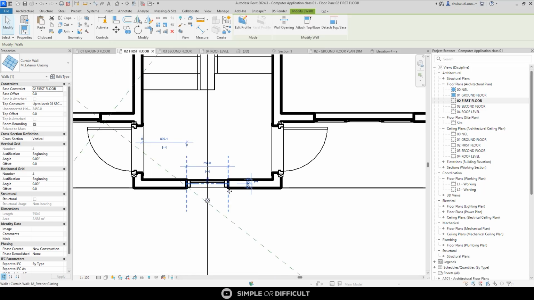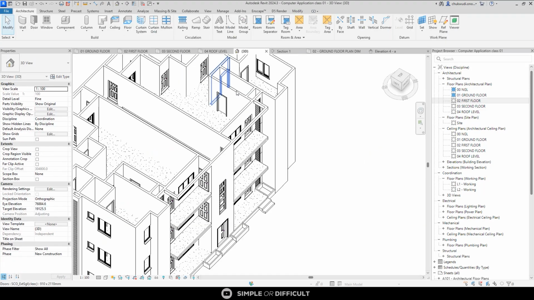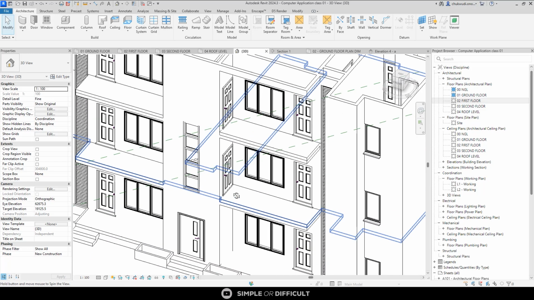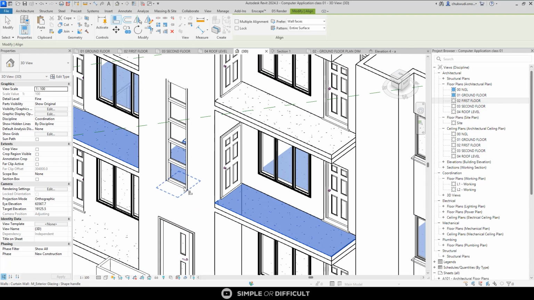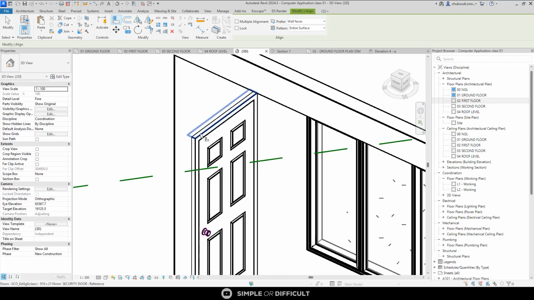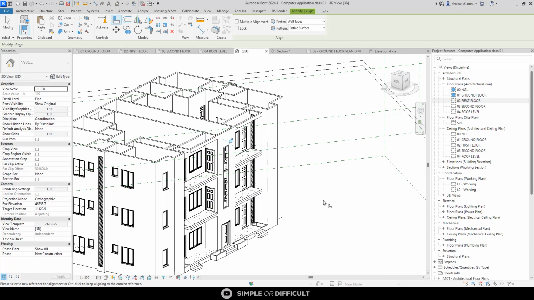So when I do it like that, as you can see, it has positioned itself where I want. But then I want this curtain wall to start from this finished floor over here and end at that place, just like that.